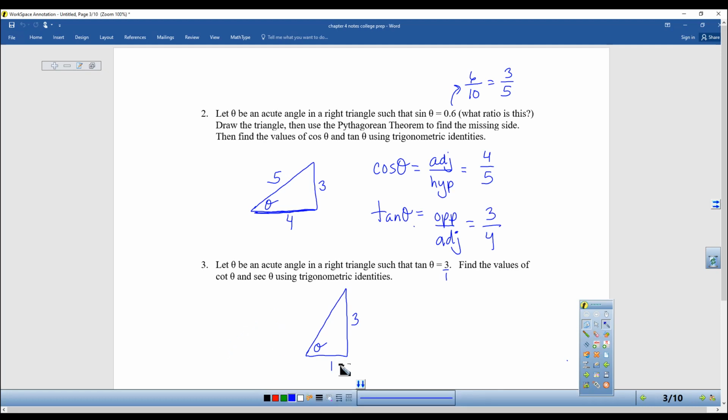So I am going to have to use the Pythagorean theorem. This is not a known Pythagorean triple, so I kind of go off to the side and do leg squared plus leg squared is equal to the hypotenuse squared. So 1 plus 9 is equal to the hypotenuse squared. 10 is the hypotenuse squared. And again, it should be plus or minus. I just keep saying that so that when we do go back to problems where you need that, you haven't lost that skill. But it's the square root of 10.